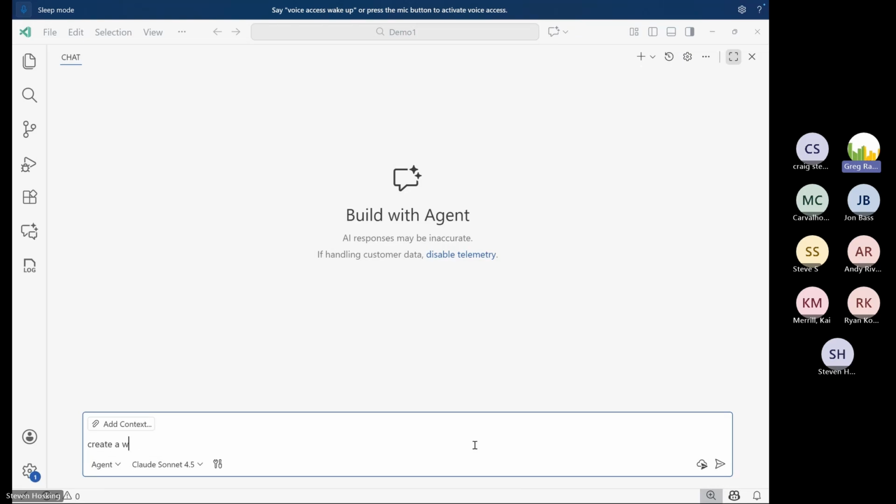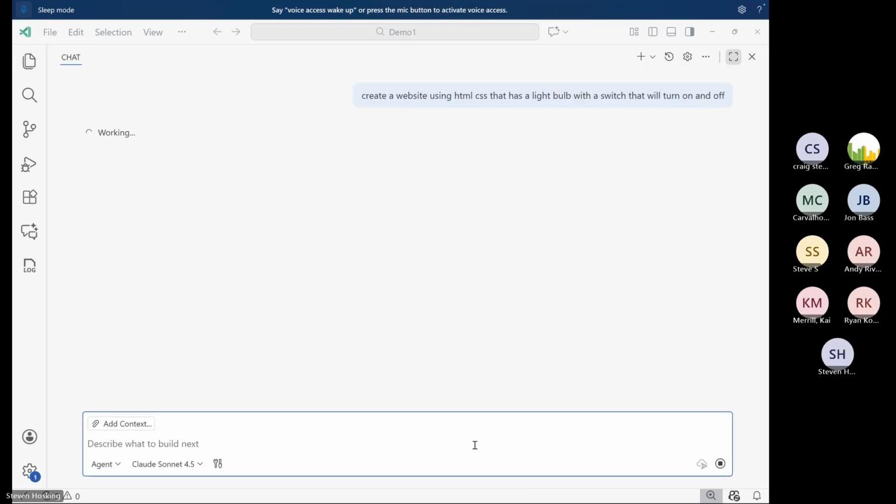Create a website using HTML, CSS as a light bulb with a switch that will turn on and off.